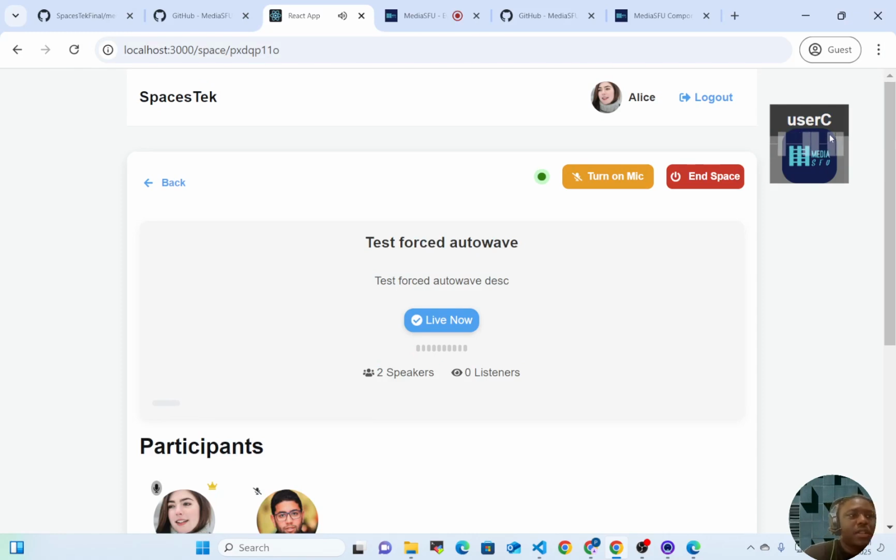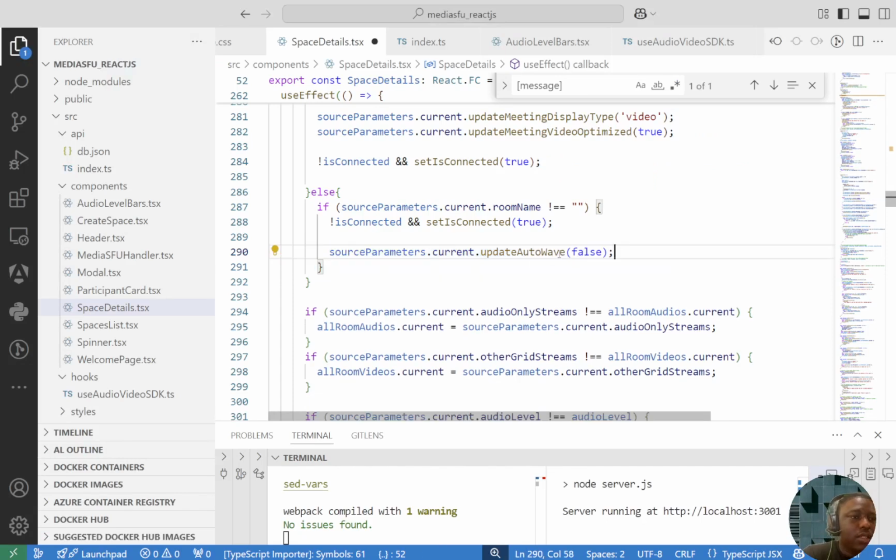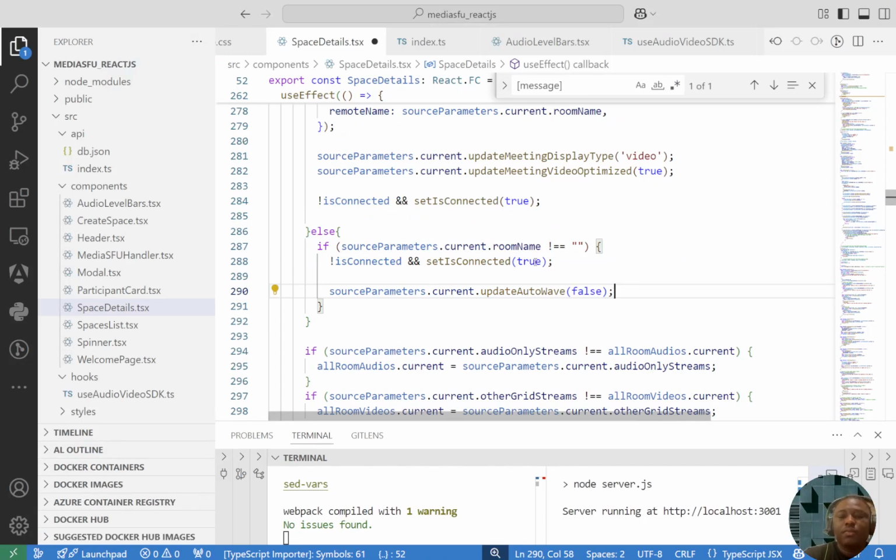So essentially, to absolutely make sure this never happens, we are gonna do the same thing as we did for the browser where we say we kind of display auto wave, and this is a rare occurrence, but to absolutely make sure this is never gonna happen, with all your audio wave in Spaces Tech, let's go to space details. Then we'll get rid of these guys as our first domain. Then we'll just call update auto wave. All of its functions will call MediaSFU internally like we did for here. And you're going to do the same thing too for this side.